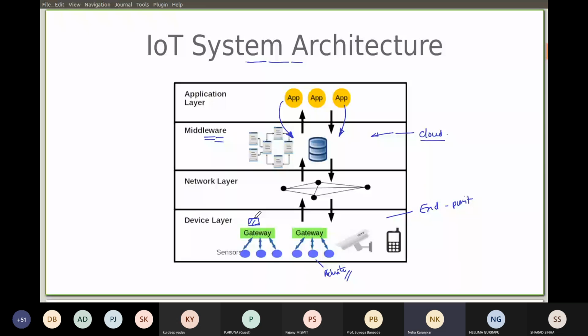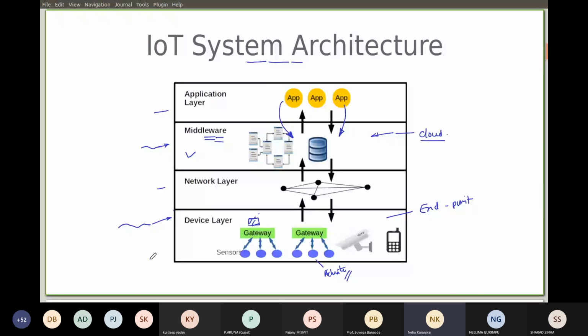Why would you need that? Because it's sometimes expensive or infeasible to buy all the nodes before your system is built. Sometimes you may want to explore these different options before buying. Sometimes you may want to proceed with the development of all these layers in parallel. So you want to develop your cloud application, and in parallel you want to design your hardware nodes, for example. So you should be able to start design of your middleware layer before you have all the devices. So you simulate the devices. So that is about simulating the device layer.